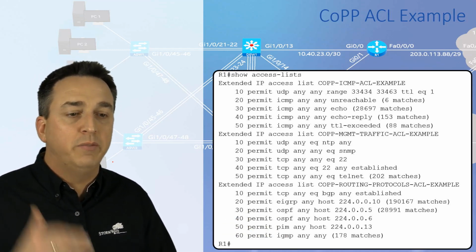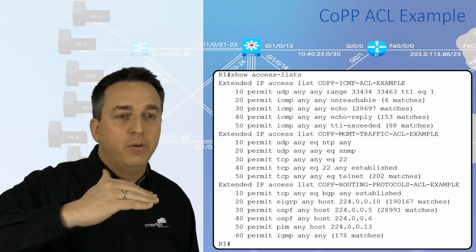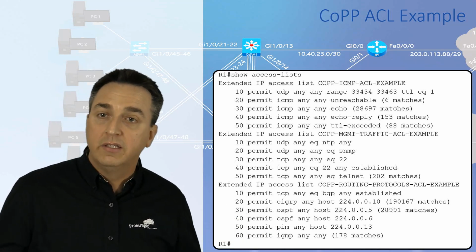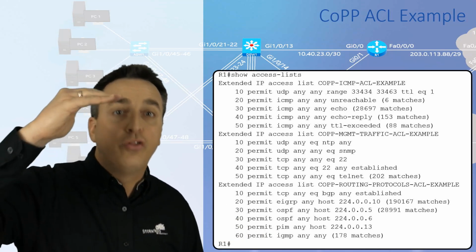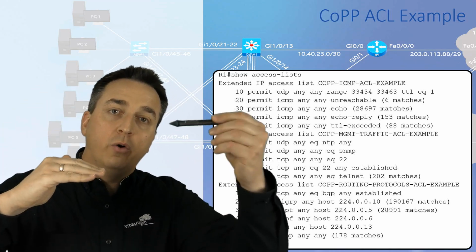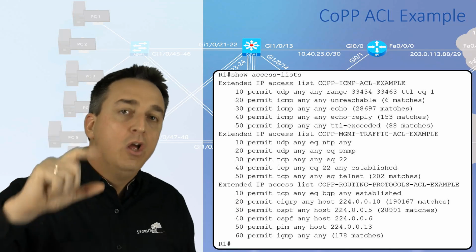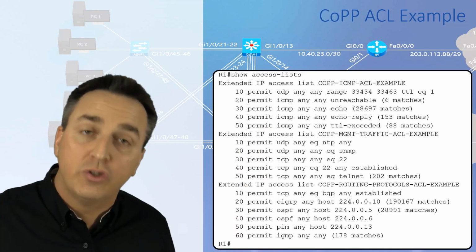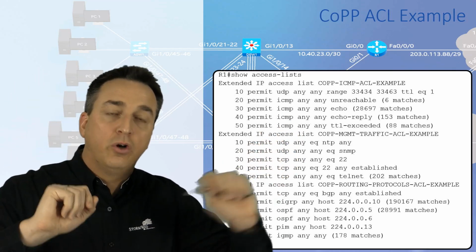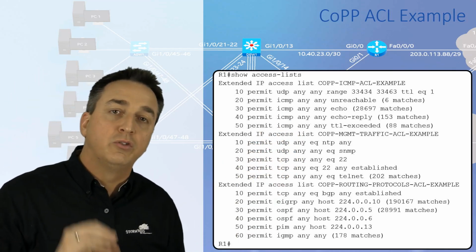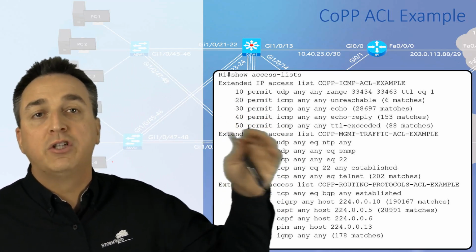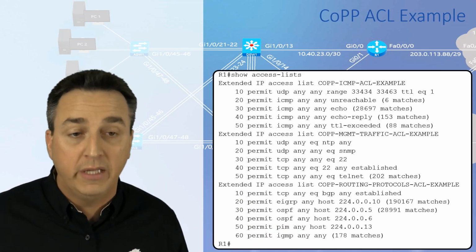So inside your policy map, you have to think, okay, I want to make sure that this is treated differently than this, which is treated differently than this. So if that's the case, then what do I need? I'm going to need 3 different class maps, because each class map is then going to have a different treatment applied to it, which then means I need 3 different access control lists, because this access control list would be part of one class map. This access control list would be part of a different class map. This access control list would be part of a different class map. And therefore now this traffic can be treated differently than this traffic, which could be treated differently than this traffic when it comes to control plane policing.